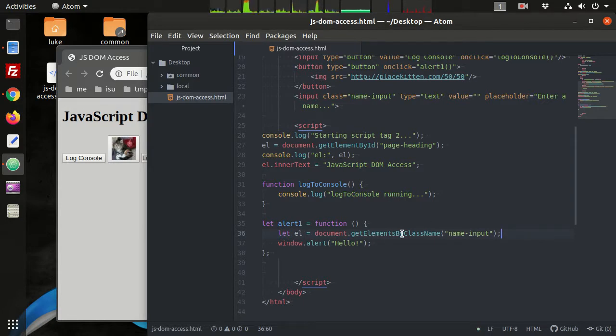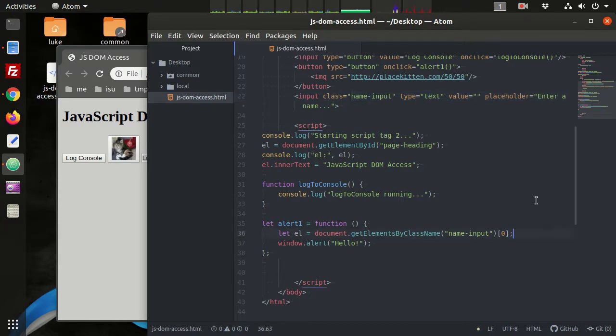So right now we get this element by class name, and it's elements, so that's plural. This is going to give us a list of items back, and we're just going to take the first one. In most programming languages, you can access the item of an array by its index using square brackets. So this should return one element, this element, because this is going to return the first item in that list. It turns out there's only one item in that list because we only have one HTML element with the class name input.